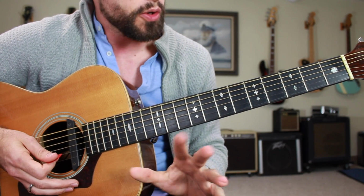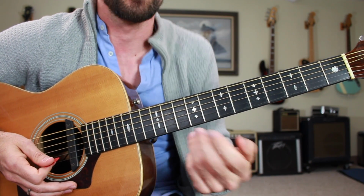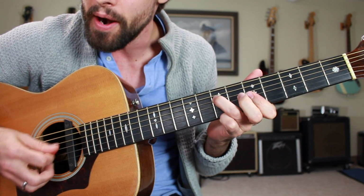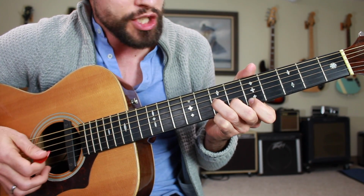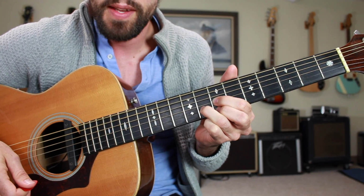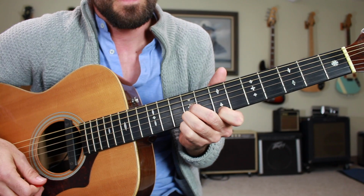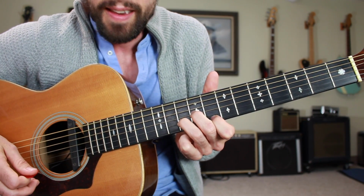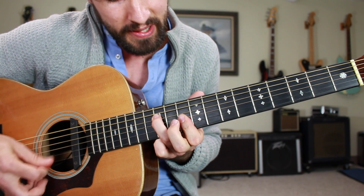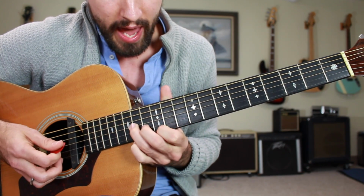Okay, here's all of your chord shapes. Of course, there are other ones that are in these positions, but these are the ones that I just wanted to share with you for today. A minor, D minor, G major, the E minor, the E major, A minor again in the D minor position. All right, then we're gonna have D minor, we're gonna have G major, and also A minor once again.